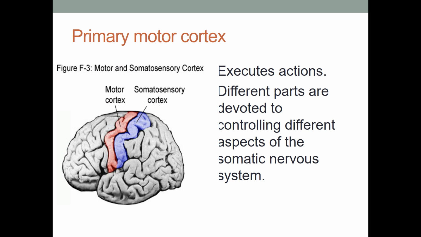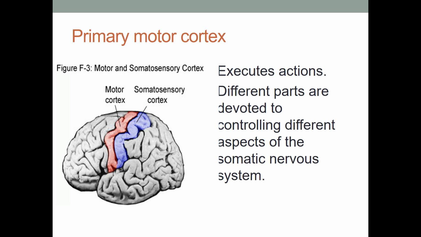If we move now to the back, so we've gone on the frontal lobe and we've moved to the back of the frontal lobe, you'll find an important region of your brain called the motor cortex, sometimes also called the primary motor cortex or the primary motor area. The motor cortex is responsible for executing actions that are voluntary. So the motor cortex connects directly to the somatic nervous system and allows you to do things like kick a ball, pick up a pencil, write, and that kind of stuff. All originates from the motor cortex.